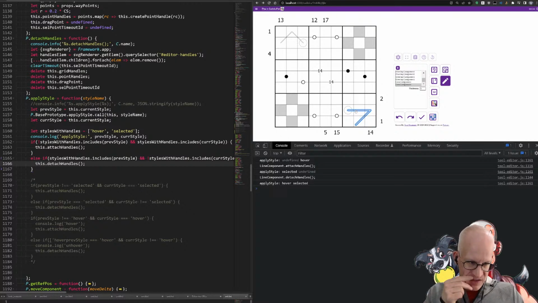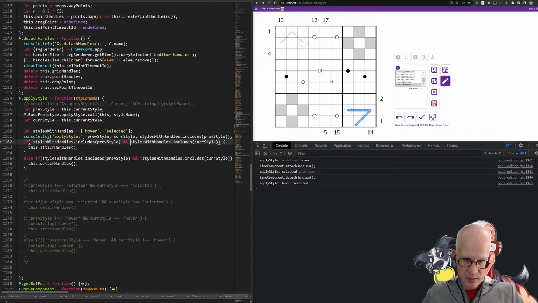Apply style, selected, undefined. Probably want to output these two things as well.